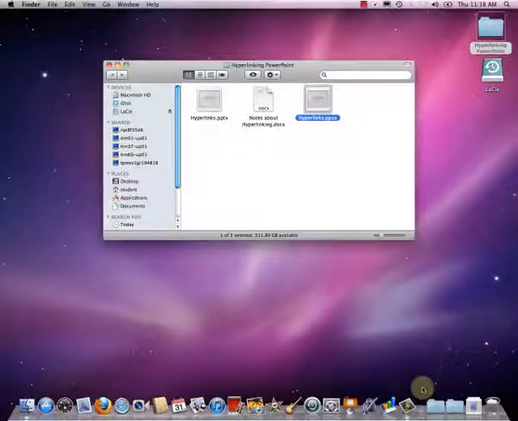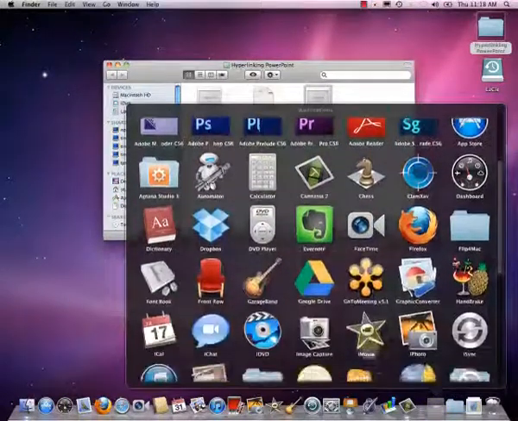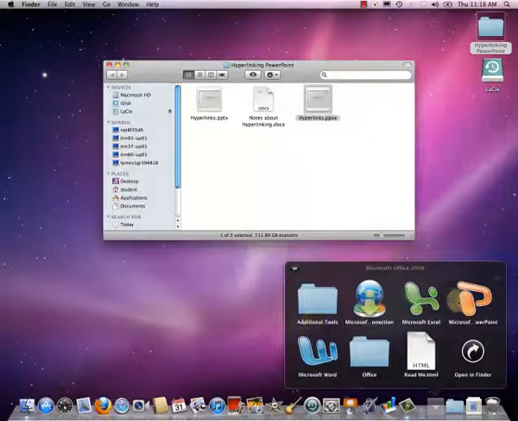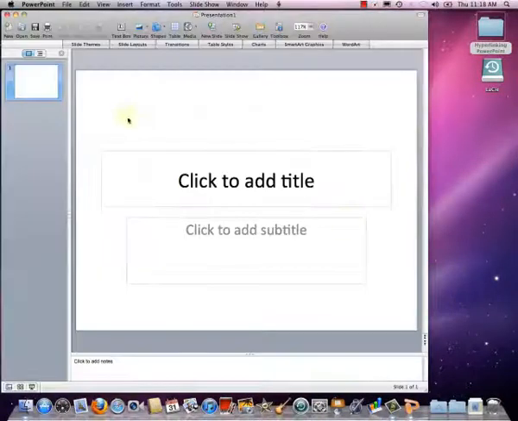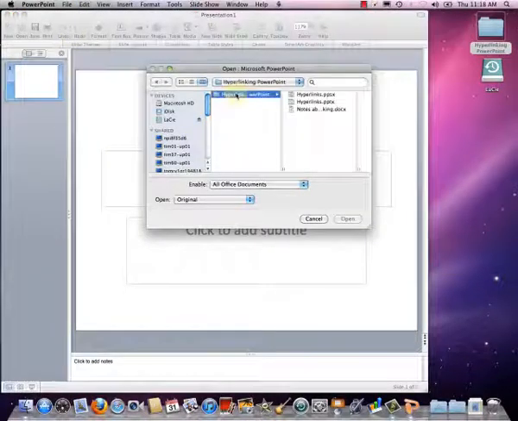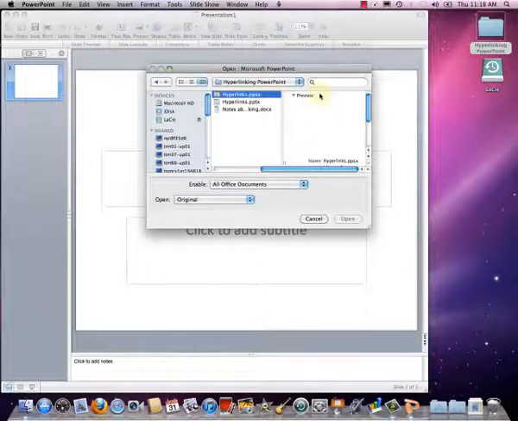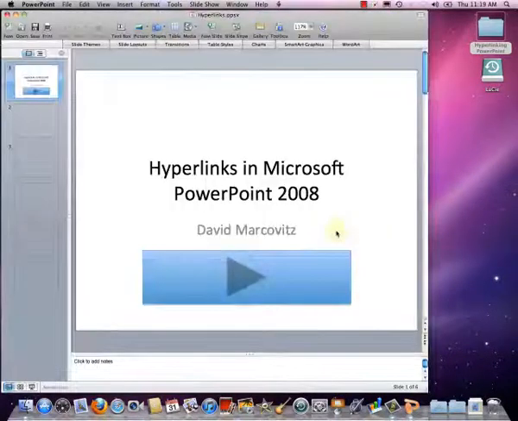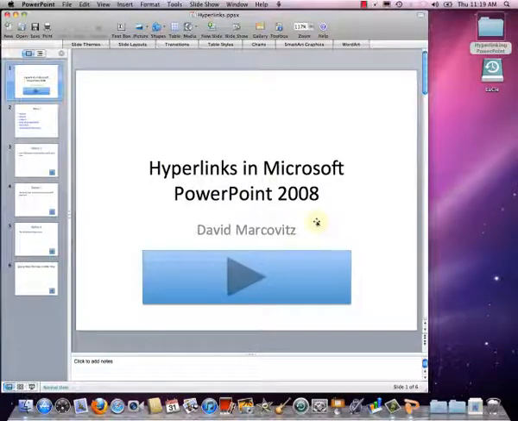But if you want to edit your own PowerPoint as a PPSX file, you can start up PowerPoint, go to the File menu, choose Open, and find that PPSX file and open it, and it will open it up in normal view so you can edit it and then save it again as a PPSX. So that will be the way that you'll edit PPSX files if you haven't made it all perfect the first time.